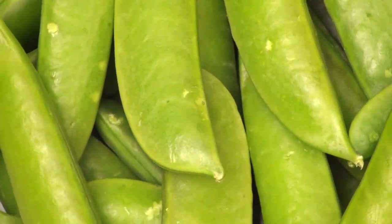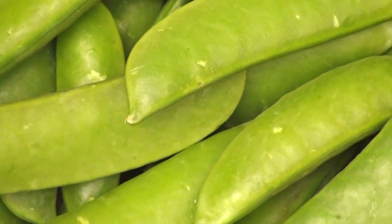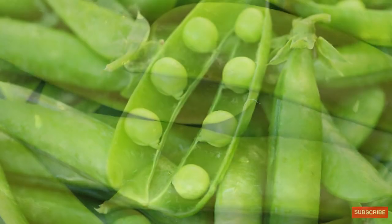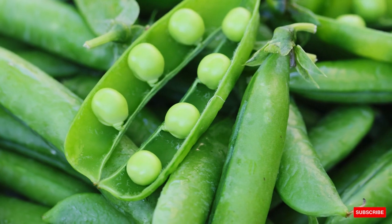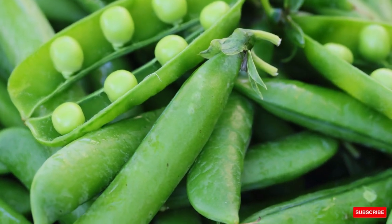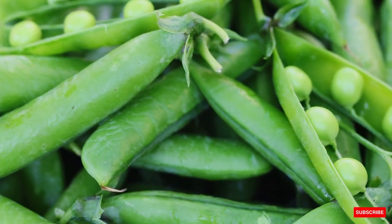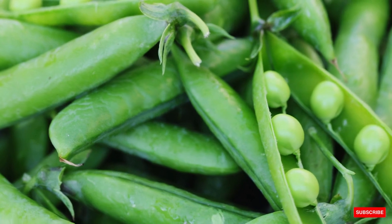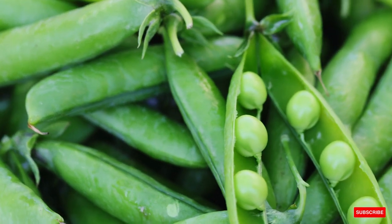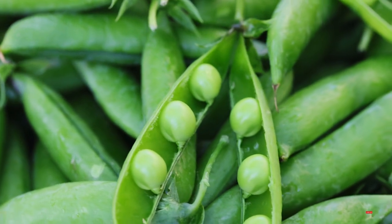The take-away: Chinese peas are delicious, nutritious, and oh so easy to grow. Growing snow peas is easy and rewarding — with some care and attention, you can enjoy these tasty and nutritious plants in your backyard. You may eat them raw or lightly cooked, or put them to use in your favorite recipes. This little green veggie is a superb addition to any sunny springtime garden.